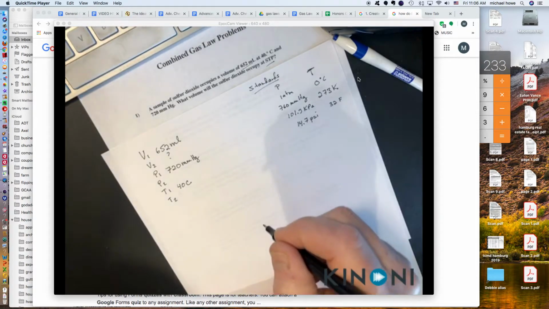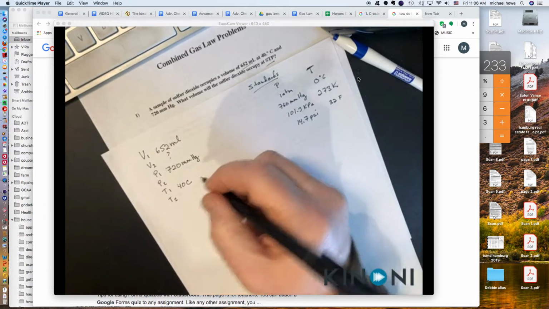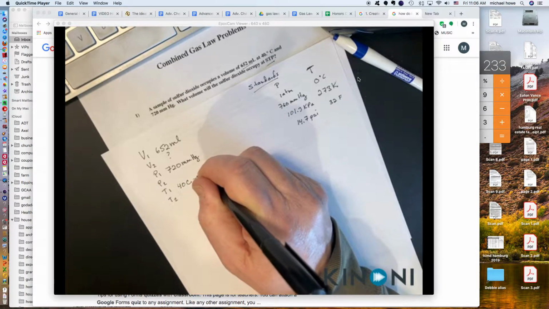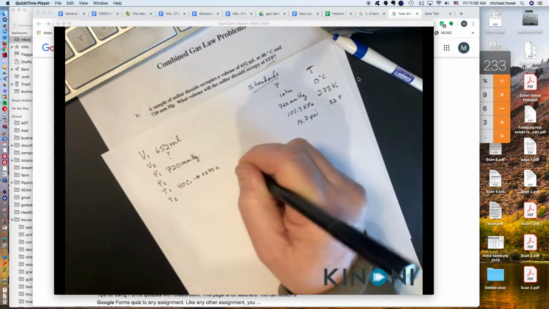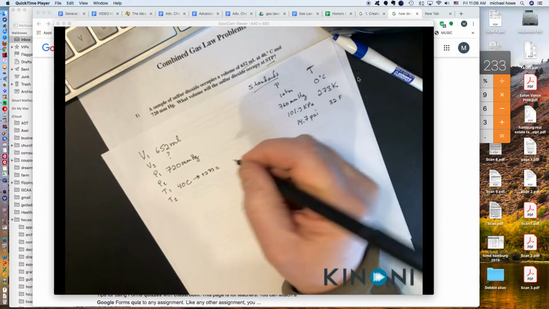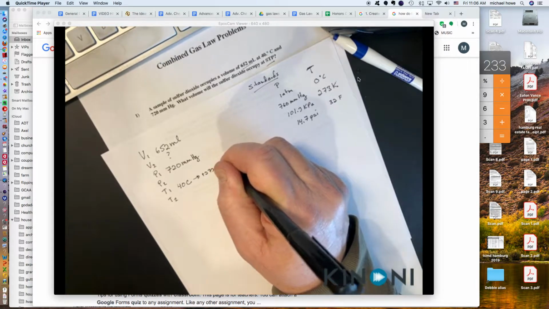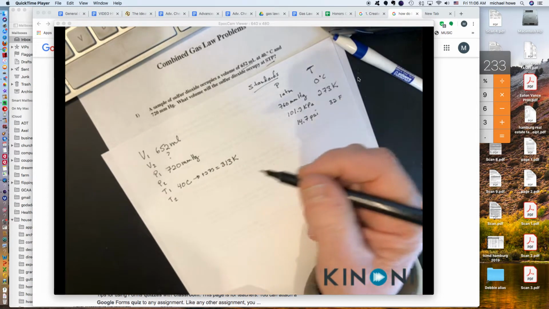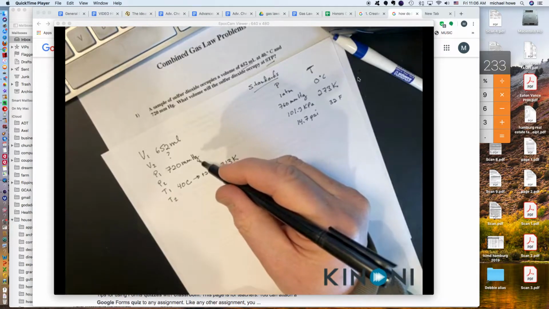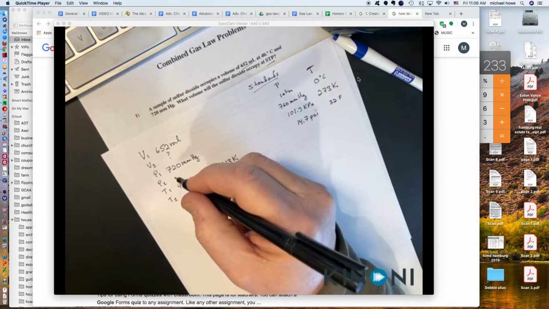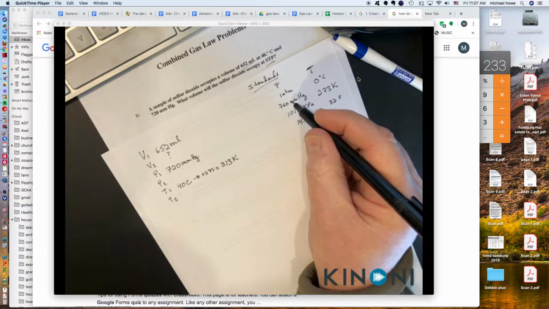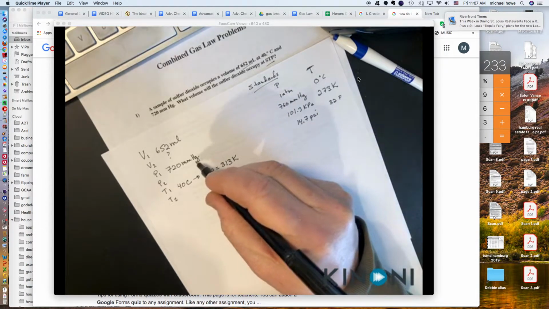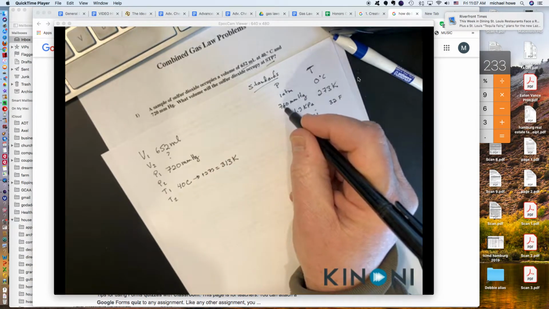All right, so those are our standards. Now, 40 degrees C needs to be converted into Kelvin. So let's go ahead and just do that. We had 273. So 40 plus 273 is 313. All right, now we have our first temperature and our first pressure. Our second pressure is standard pressure, which we said over here is 760 millimeters of mercury. It's really all of these, but since this is in millimeters of mercury, you want to use the units that are the same.